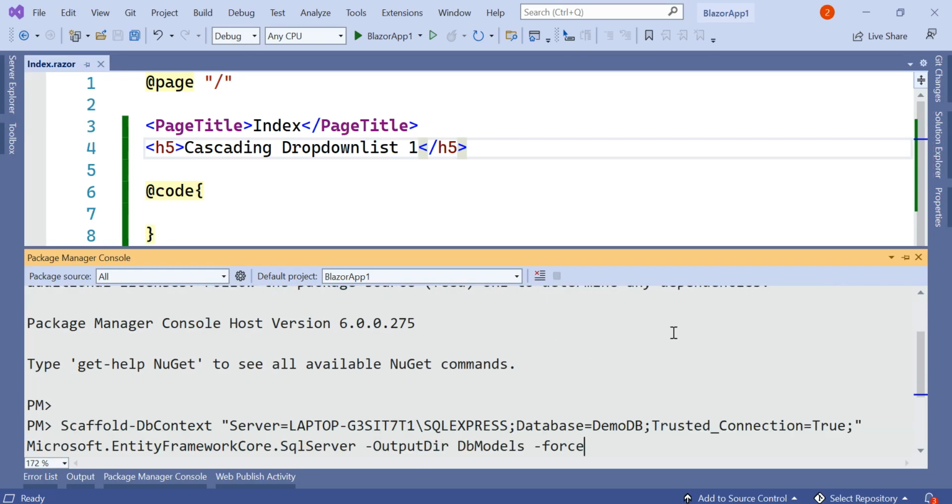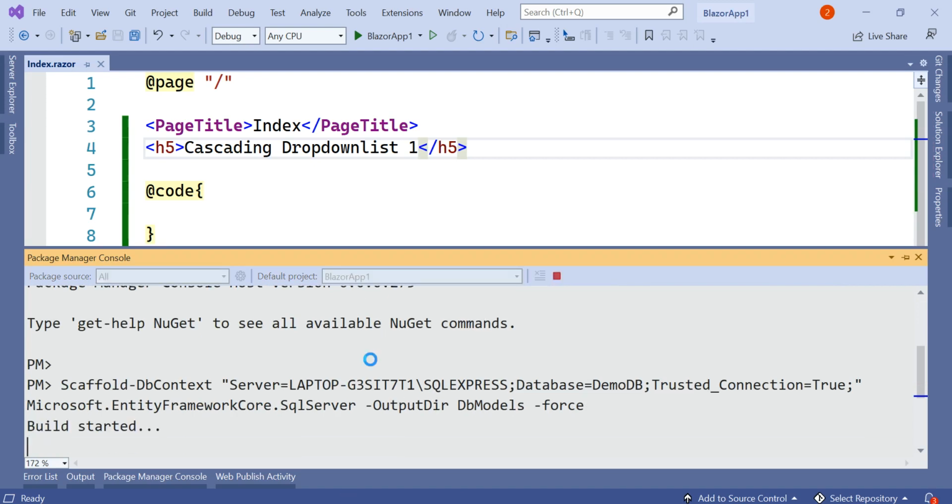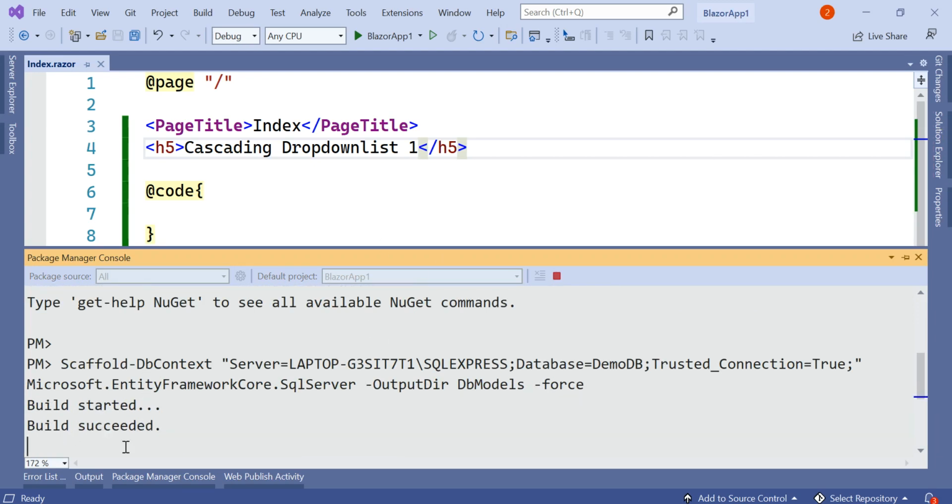So let's click the enter key. If all is well, then we will simply get the desired output in our DB models folder. Now the build has started.